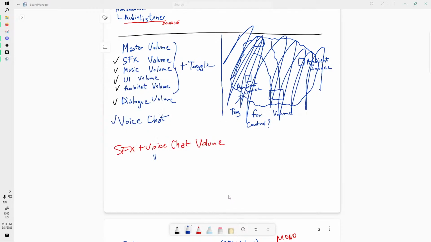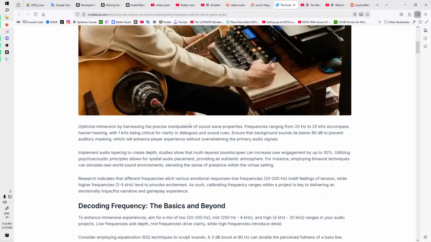Let's watch a different video. Ensure the background sound stays low to prevent auditory masking, which will enhance clarity without overwhelming the primary audio signal.